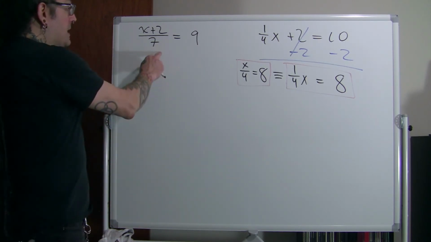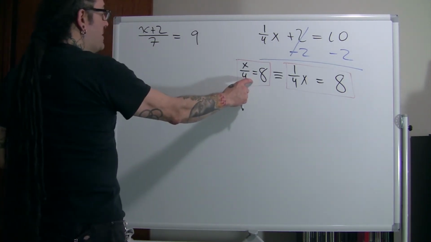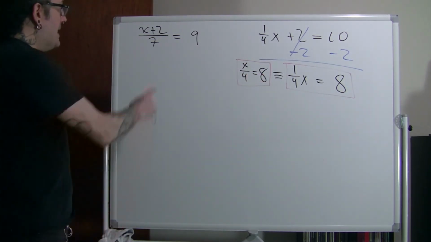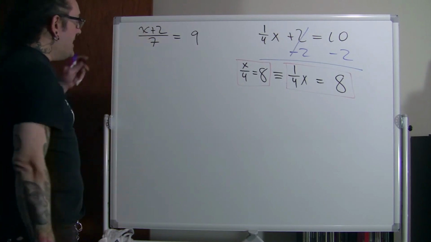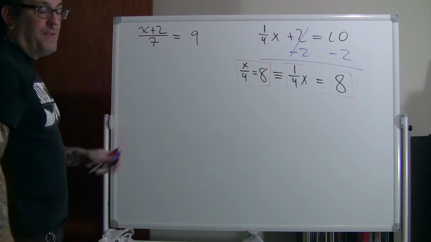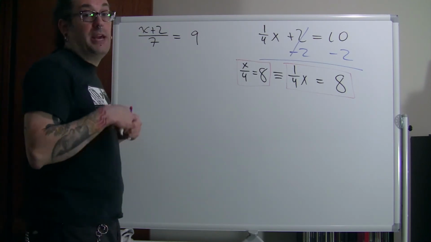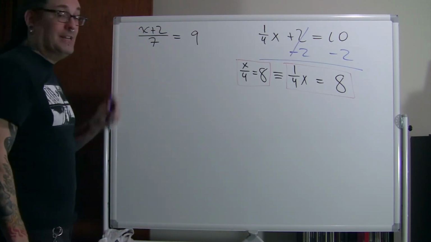But this is fairly clear, right? Right away when I looked at it, I was like, boom, hey, man, I've got to multiply by 4 on both sides. I really have to get rid of the denominator to get at the x. I can split the fraction apart, but that's one of those things that introduces errors. Sometimes you can't avoid it, but in this case, I think I'd try to avoid it.